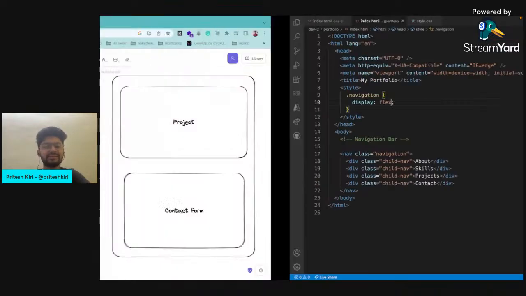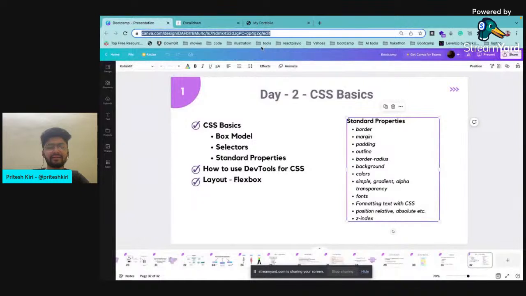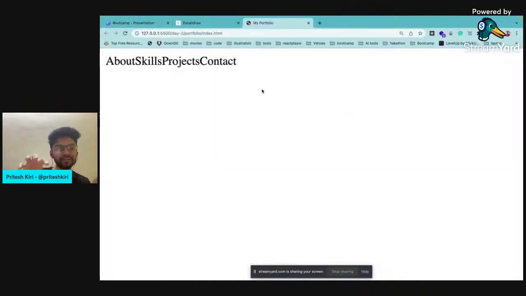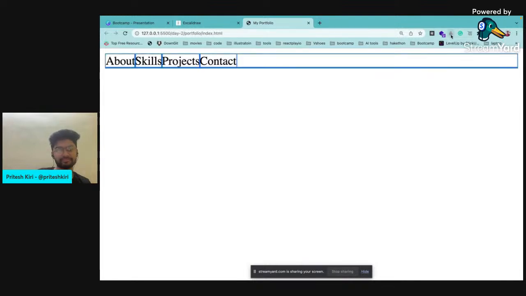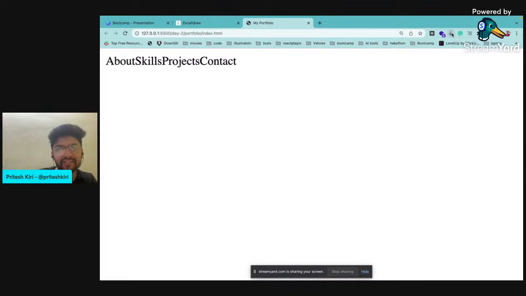If you do this, you can see that all the elements right now are in different positions. This is the Chrome extension that I have. The name of this Chrome extension is Pesticide, which is super helpful if you want to debug CSS. It will add borders to all your elements so that you can see them.